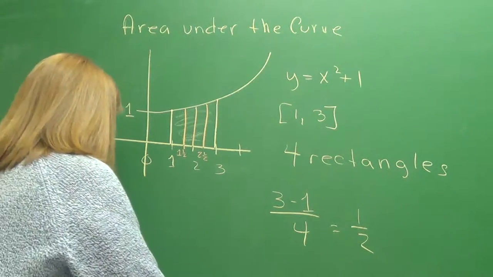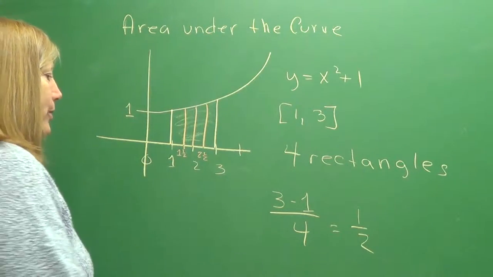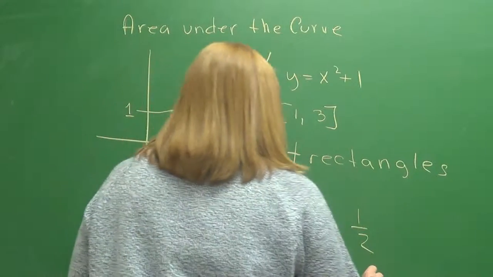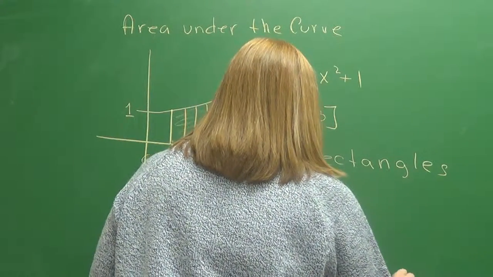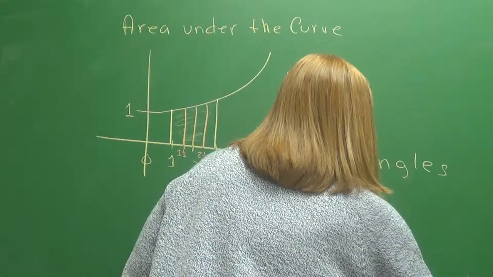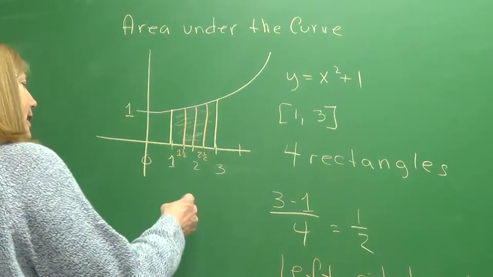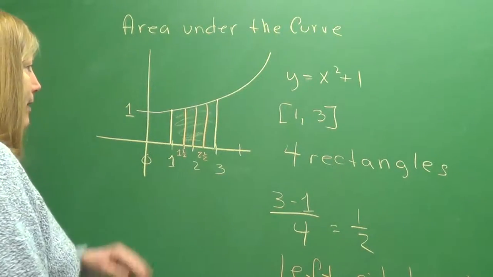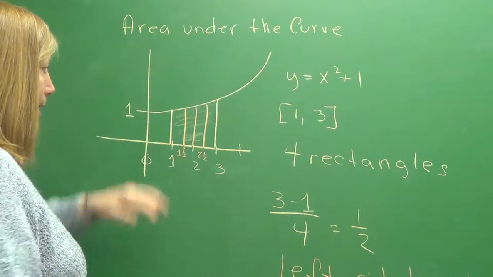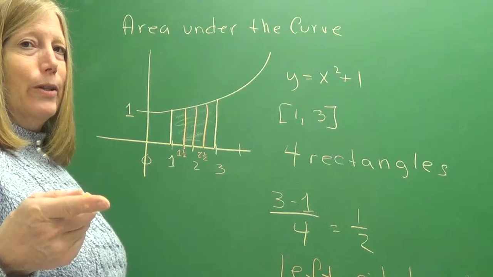All right, now we have to make rectangles out of these, and I'm going to use left-sided rectangles. Sometimes I just call them left rectangles. And what that means is I have a choice. I can make a rectangle from the left by going straight across or from the right. So I'm going to draw one from the left and one from the right. You won't be able to do both on your paper.